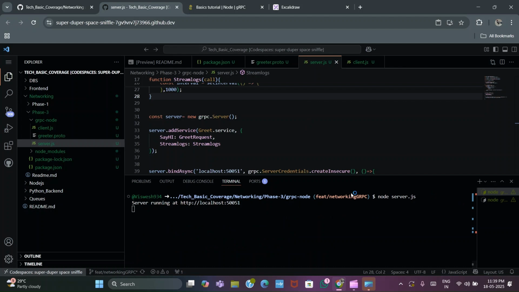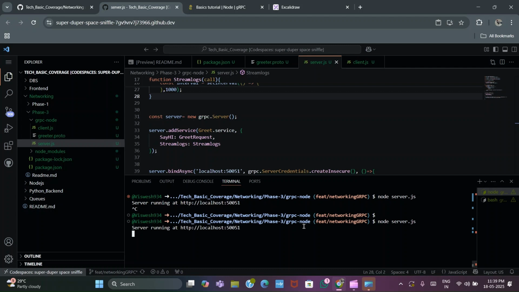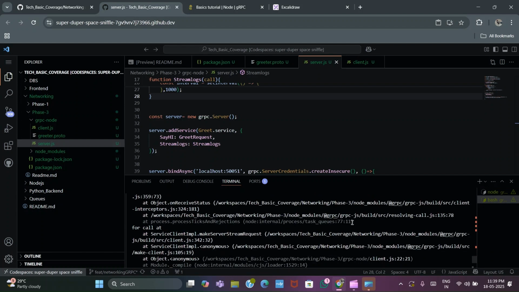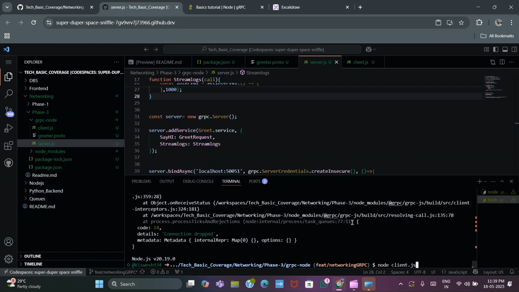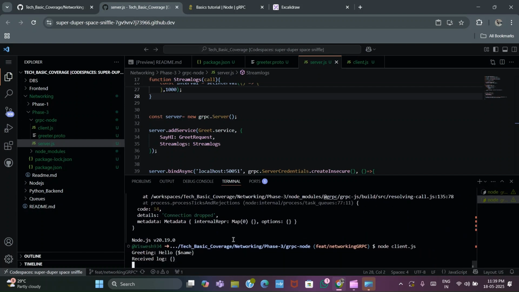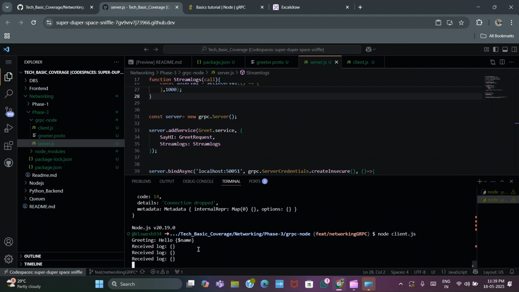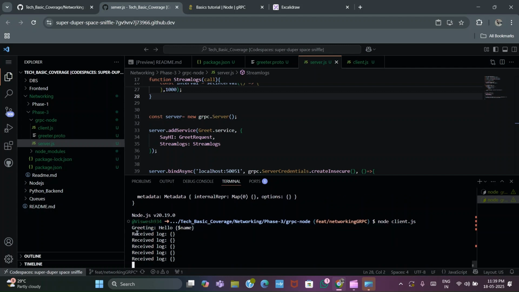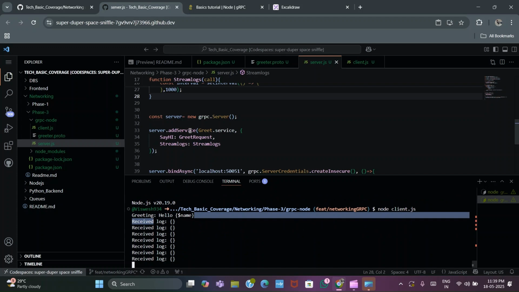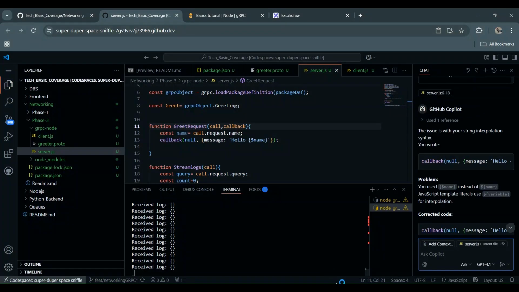Okay, I think we need to restart our server. Yes, here we can see the name we have, hello dollar name. I think, okay, here we have some errors.